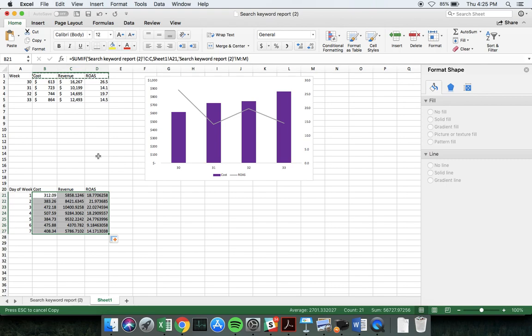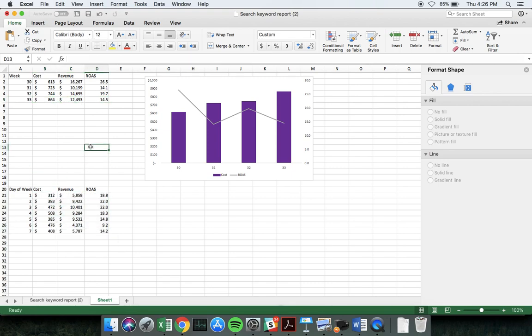Okay, and I guess I'll show you something super quick and easy, which is called the format painter. So, I've already formatted these two with the dollars and the number of decimals. I've kind of changed the number of decimals here. So I don't necessarily want to have to go through and do that all over again for these ones. So I could just select those and do this format painter thing, which just says copy this format to the things that I'm going to select. So I'm going to just go like that. And whoa, we've got the format on there too. Isn't that fun? Okay, so days of the week.